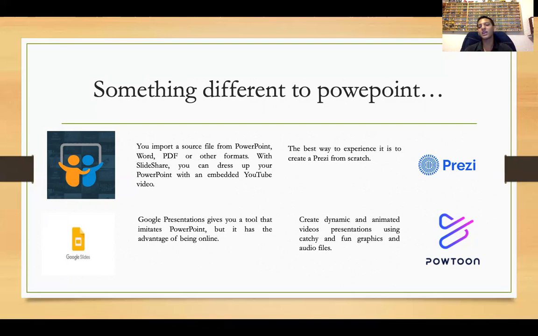Prezi, I have used it, honestly to see some homeworks that I have to investigate, and then I don't know how to make it. Some people I have seen use Prezi, and it has a better way to present some facts, because the transitions that they use to make the dynamic presentation are, for me, a better option. Haiku Deck, I have never used that, but here it says that it's catchy and fun, with graphics and audio files.